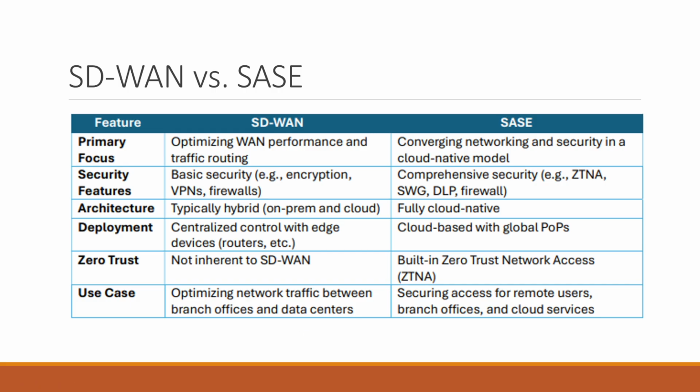So key features of each. In SD-WAN, we want to optimize our path selection. Normally we'll use network conditions and help us monitor network paths in real time. It will give us a centralized management interface for orchestration. This makes it a little simpler to manage. It will give us enhanced security.